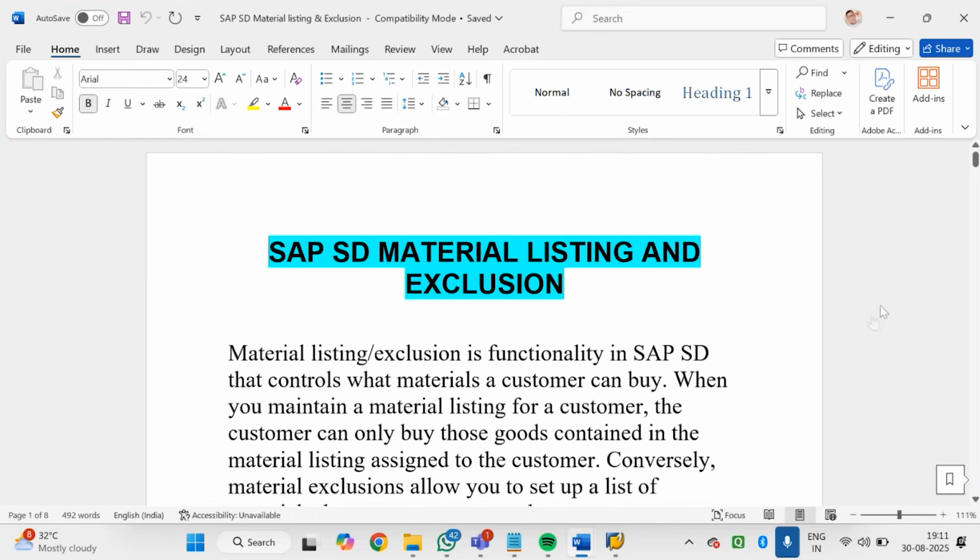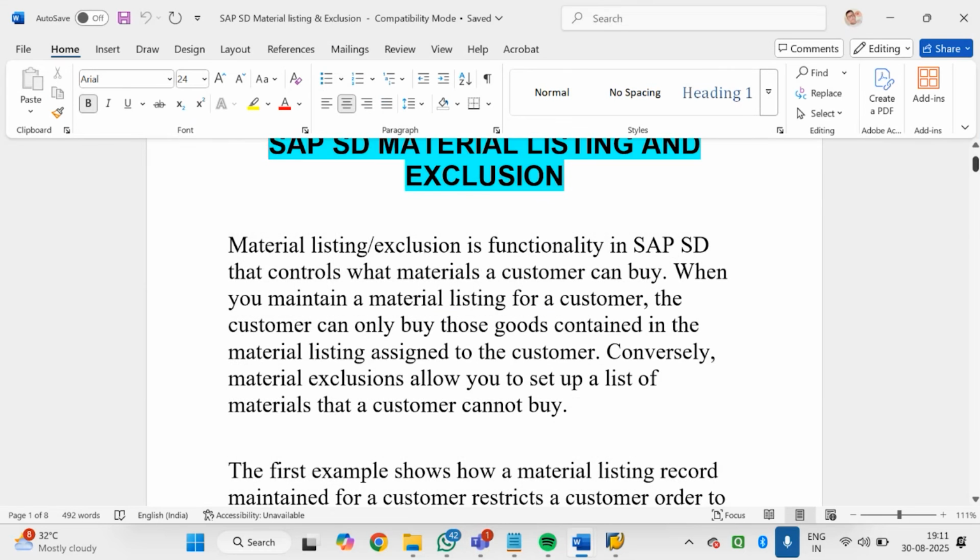Listing and exclusion. Material listing and exclusion is a functionality in the SAP sales and distribution module that controls what materials a customer can buy.